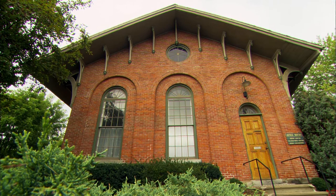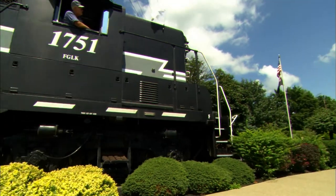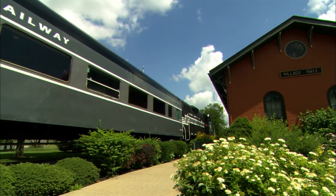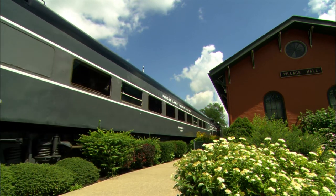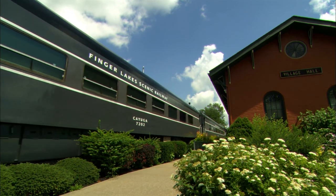The future of the railroad is bright. Finger Lakes Railway intends on maintaining their infrastructure to be able to accommodate passenger and freight services for years to come. This track has been here for 150 years, and they're going to make sure that it's here for another 150 years, providing the same quality service that it does today. So the next time you're in the Finger Lakes region of upstate New York, take a moment to experience the Finger Lakes Railway, where history is still very much alive. The passenger schedule is usually announced at the end of April, so be sure to check the web for the latest information.